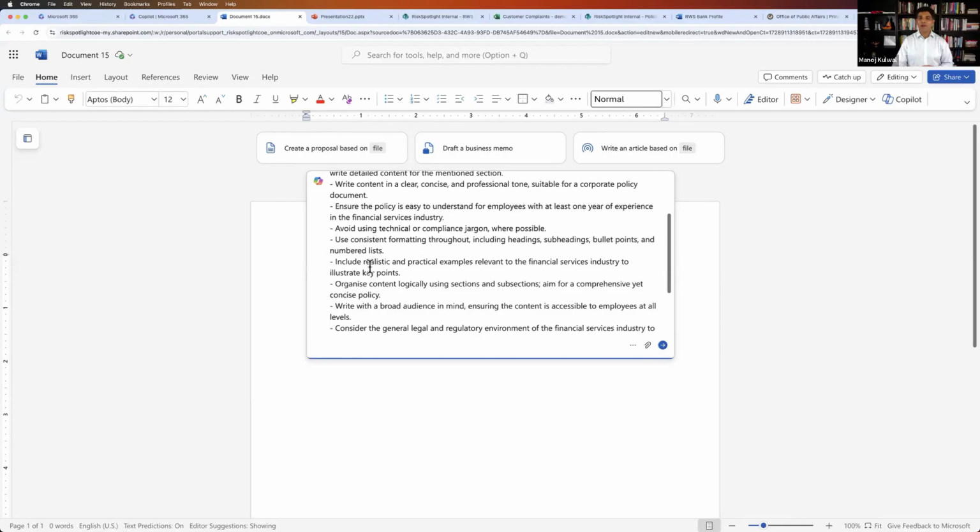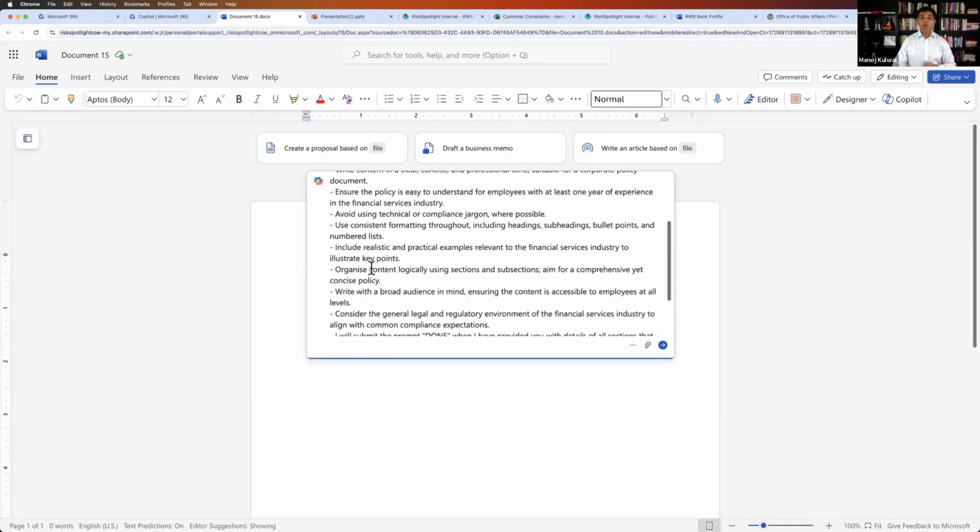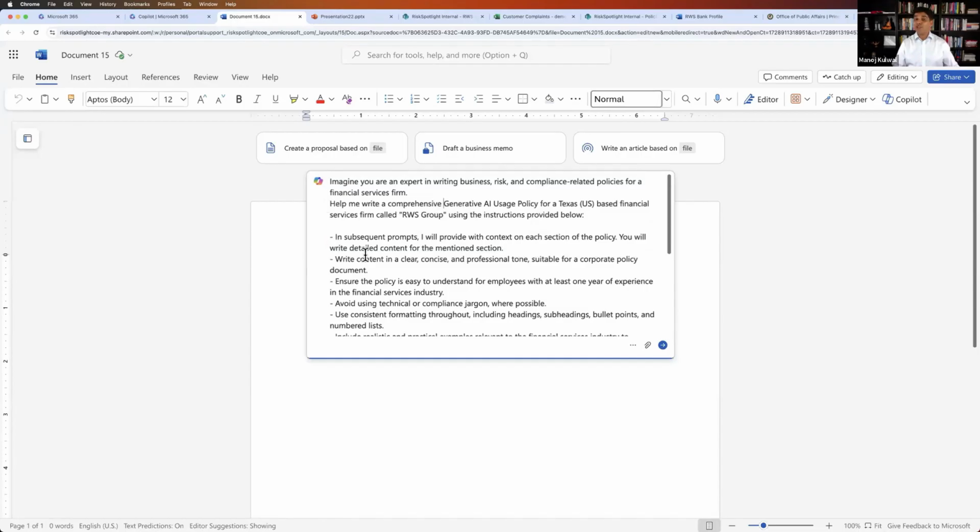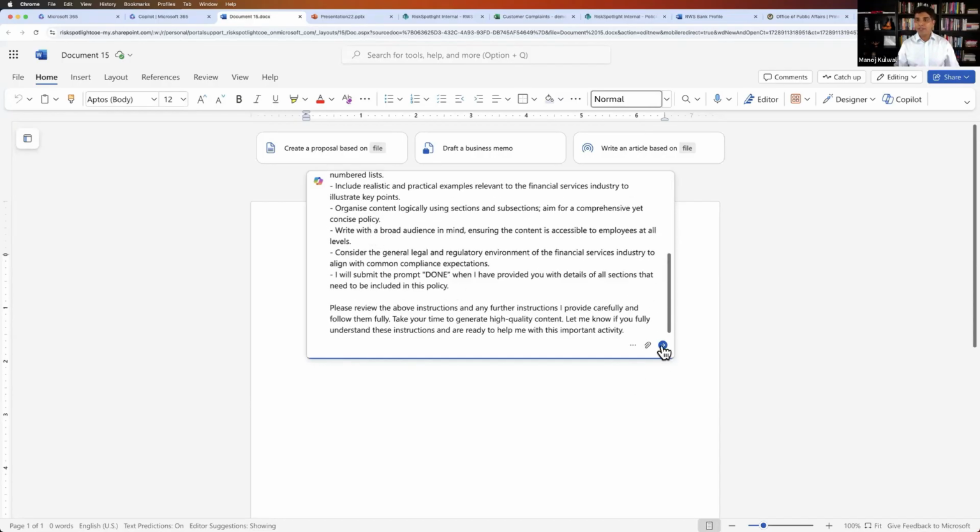So I won't go into all of those details, but we do organize training courses for organizations on how to use Microsoft Copilot, where we provide training on how to write these prompts to get good quality output. So if that is something you're interested in, I'll share the details of where you can connect with us to have a discussion about training your team members on Microsoft Copilot. But for now, I will submit this prompt.